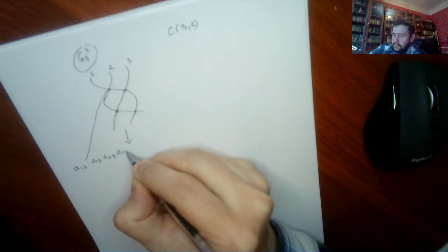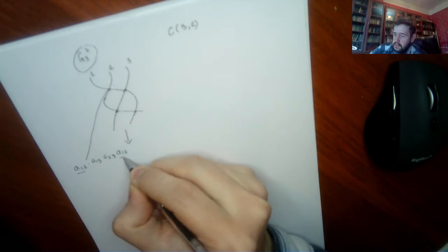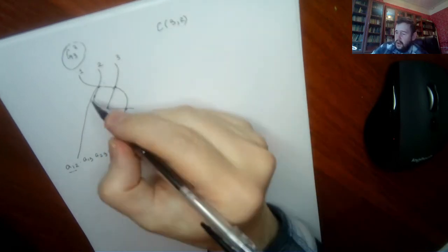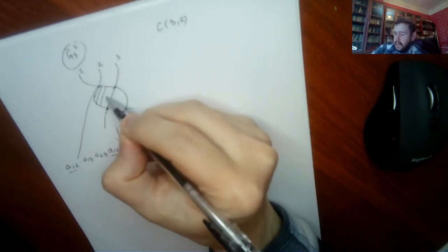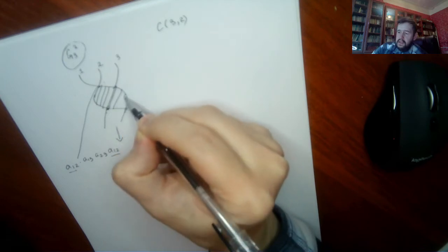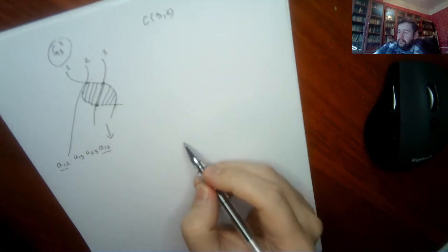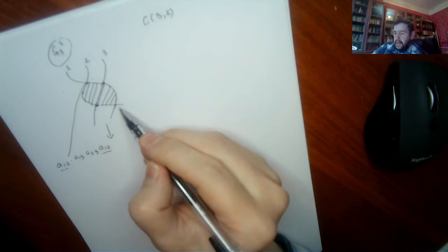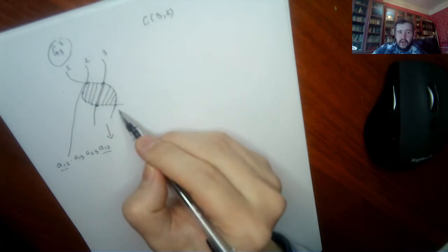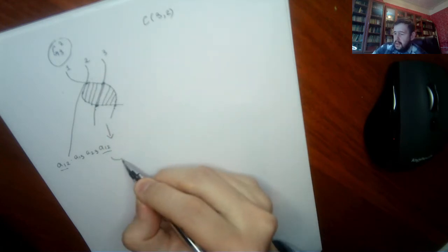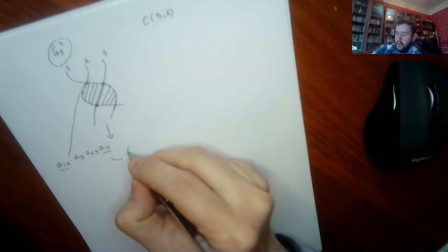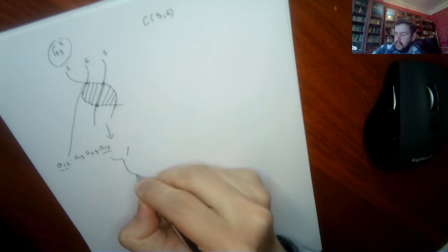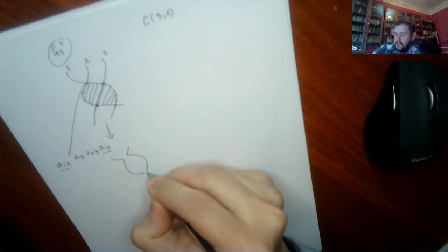Okay, so you see here we have A12 and A12. And we know actually that there is a bigon here. So what is that bigon? Well, this is a way of canceling these two crossings. And how can we cancel them? Well, actually, we can do such a generalized second Reidemeister move.